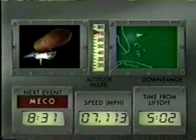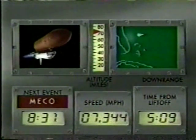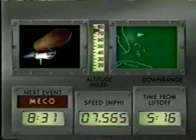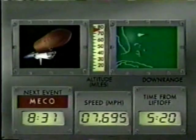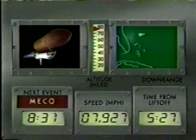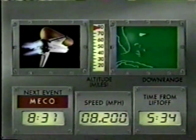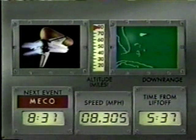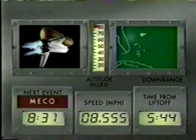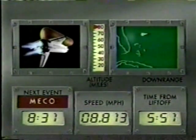The good news — they can make it to orbit. Even if they were to lose one single engine, they could make it into orbit. 65.7 nautical miles altitude. Downrange distance 203 nautical miles. We're about 3.5 minutes away from the next real crucial moment: main engine cutoff at about 8 minutes 30 seconds into the flight. At that point, they're in orbit. People sometimes are confused — you're looking at our animation. The next most important event is main engine cutoff, MECO at 831. The shuttle begins to prepare for external tank separation. The speed in miles per hour, time from liftoff is 541. The orbiter is riding upside down — people sometimes say the animation is off, but this is the way the orbiter is actually riding at the moment.